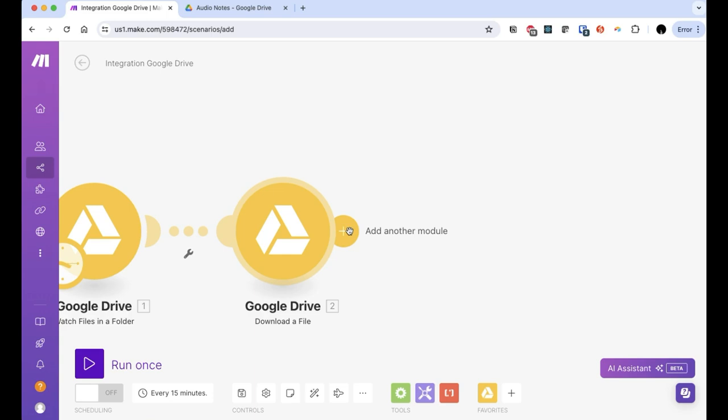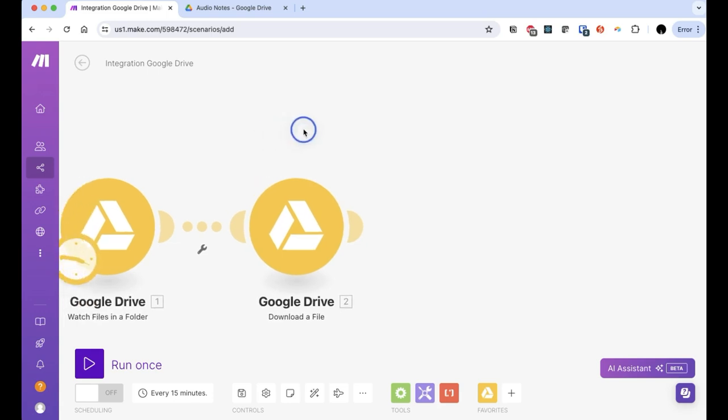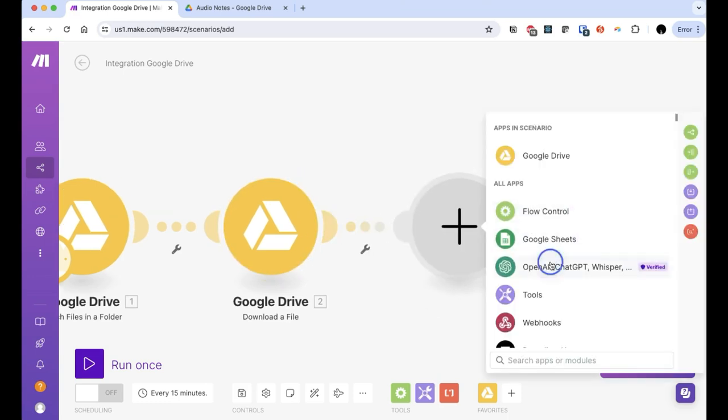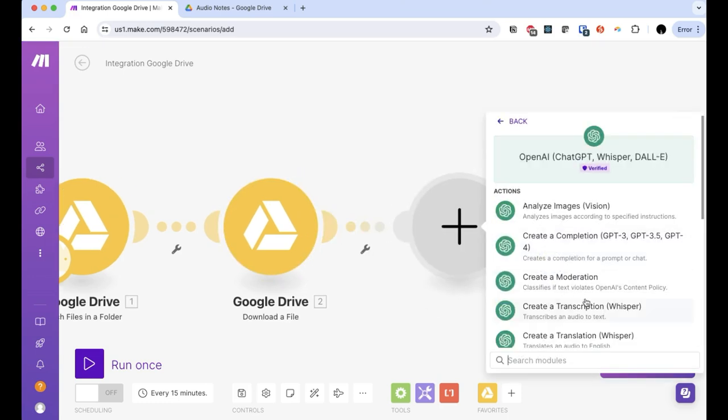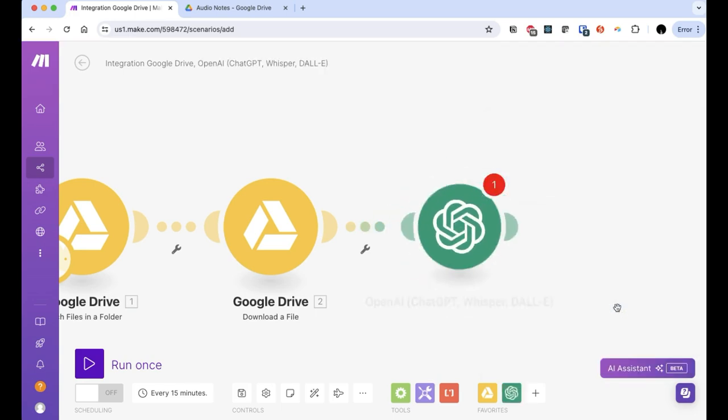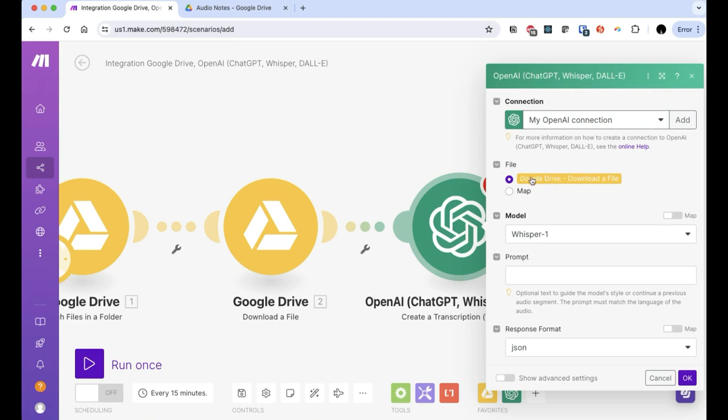What we need to do is get it transcribed with AI. So OpenAI has a model called Whisper, an audio model, and you can use it within make.com by using the ChatGPT module and pressing create a transcription here. So this is pretty straightforward to use. It's already mapped the file I've downloaded from Google Drive, so I don't need to do that. You can choose the model you want to use. I think make.com only has this for now, but I'm sure you can probably type in your own model and use something else. Prompt, you can just leave it blank if you want.